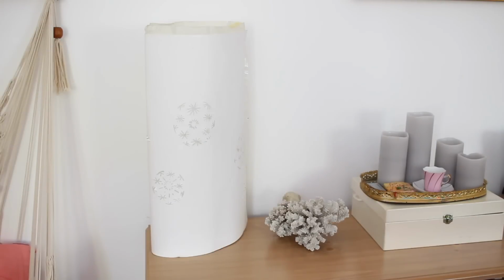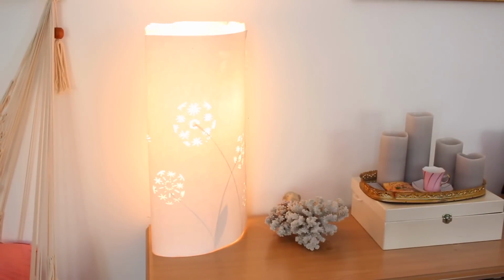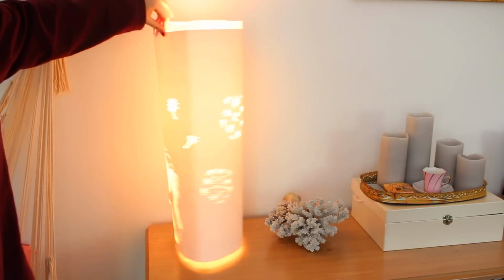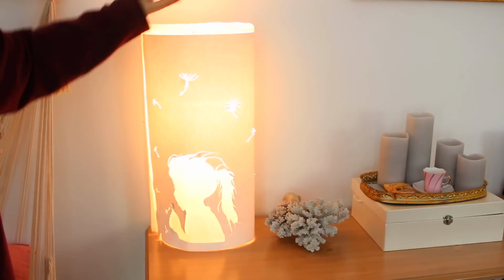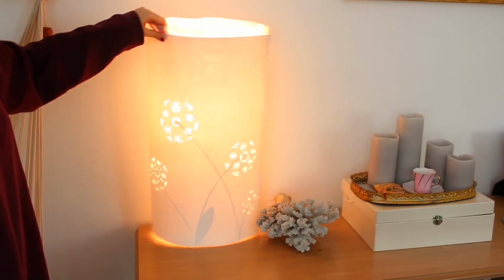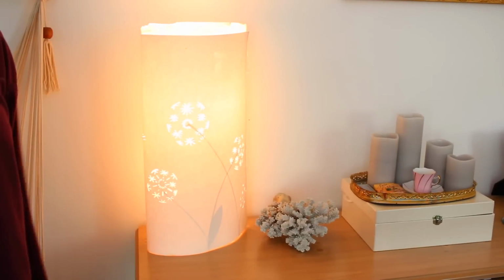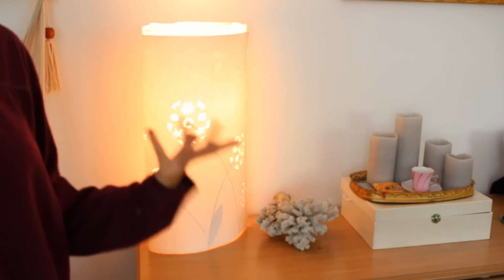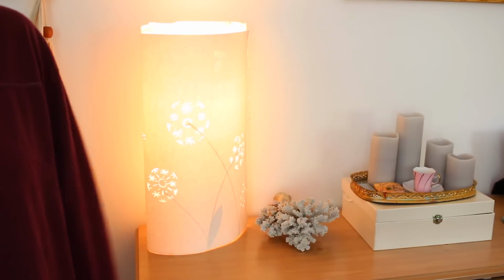So over here I just have a lamp that I made, or lampshade I should say. I was very inspired by this artist. So I made this piece and then I wrapped it around a lamp and I basically made it into a lampshade. So it's just this girl blowing dandelions, and then behind her all these dandelions are growing. So basically it's just about impact, and she has no idea that she's making all this life happen, but she is. And sometimes we don't know our impact, but we could have really big impact.